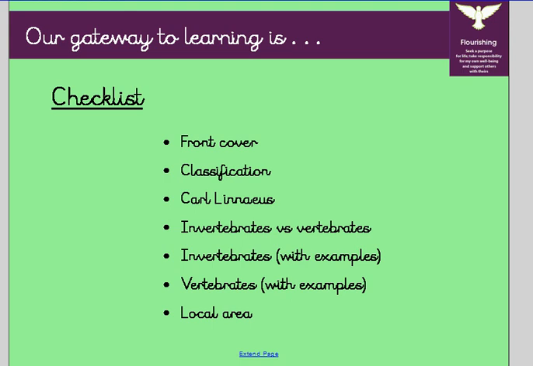So today and tomorrow is nothing new. It's about finishing what you haven't yet done. If you've only done 2 or 3 of the invertebrate sections, you need to finish off the ones that you've not done. By the end of today's session, you should be sending in on Class Dojo the key pieces of writing for each of those sections. Now, if that's not totally finished, designed, beautifully presented, that's absolutely fine. Today and tomorrow's sessions are all around getting the information and then presenting it in the way that you feel is best, and that is totally up to you.